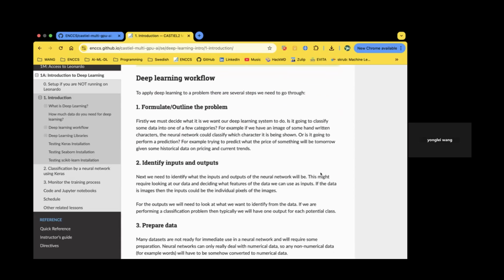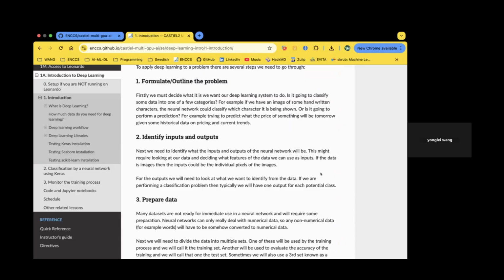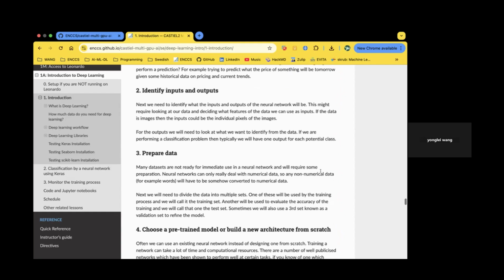So, the deep learning workflow. Here we list the preliminary steps we need to perform a deep learning task. First is to formulate and outline the problem. What is your problem? Is it suitable to use deep learning? We mentioned the three categories: what deep learning can solve, can't solve, or can solve but shouldn't be applied to. Does your question fall into these categories? If yes, which one? If you can make sure that your problem can be solved and should be solved using deep learning, then we move to the next step to identify what the input from the data is and what the output is. Let's say, what you can expect from this model. Do you want to classify dogs from cats, or do you want to predict the price of a house in the city?